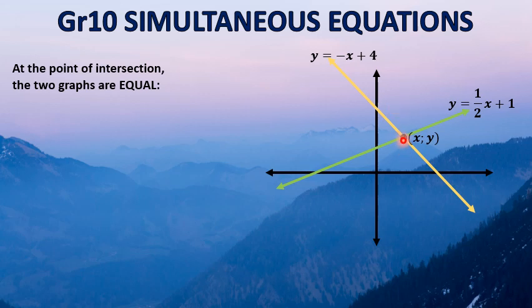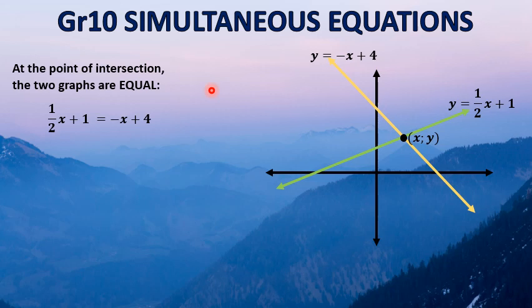So the amount of unknowns at this point: the x is unknown at this stage, and the y part of the coordinate is unknown at this stage. The amount of unknowns must be the same or less than the number of equations given to us. And we have been given two straight lines. They each have an equation, and so we can solve for these two unknowns, x and y, right there.